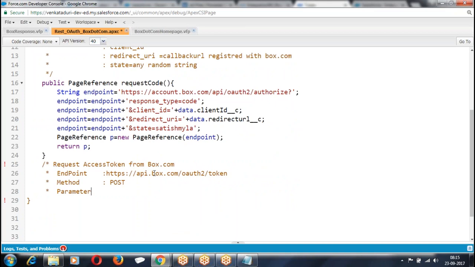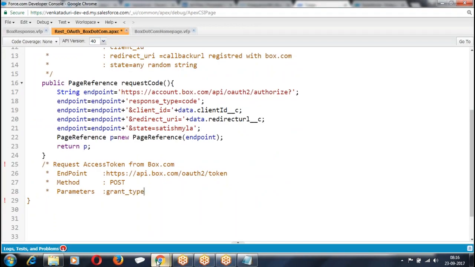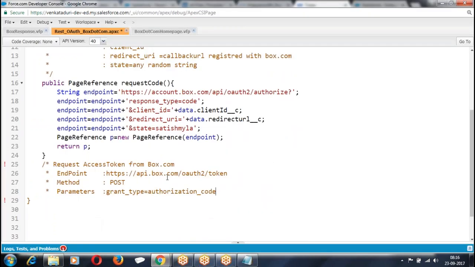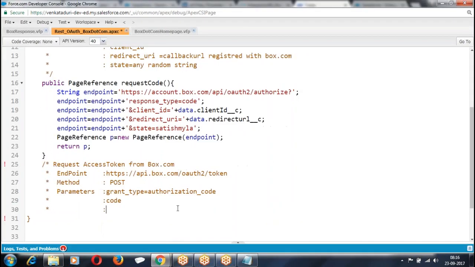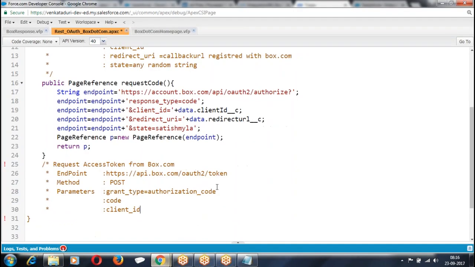What are the parameters we are supposed to pass? Grant type, authorization code. Next, code. Next, grant type, code. What are the other things? Client ID. These are the four parameters that he is expecting you to pass. What are the four parameters?